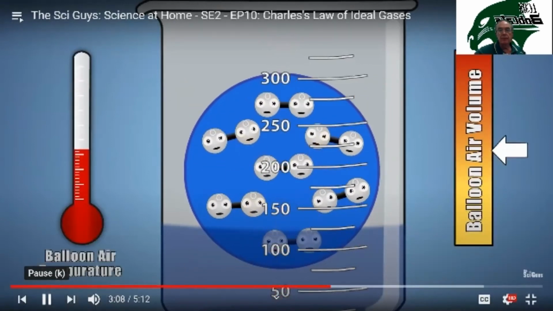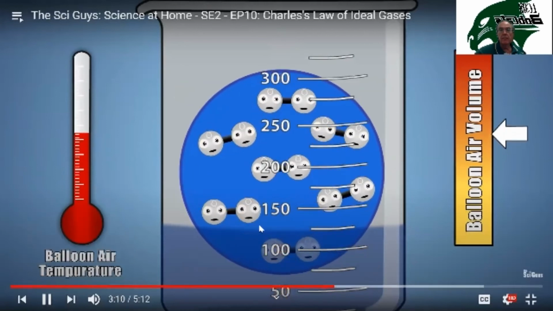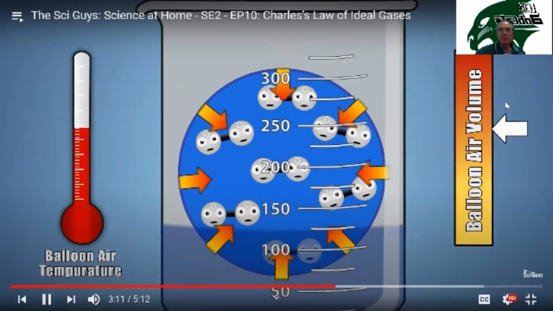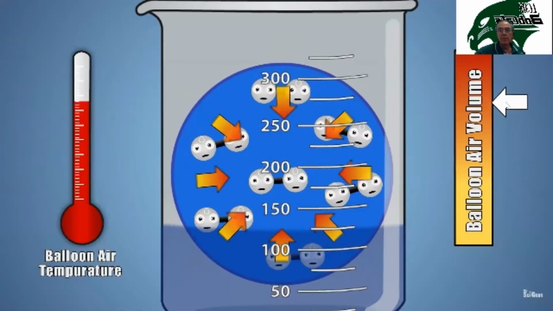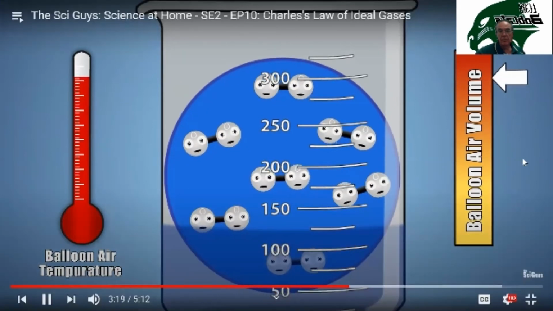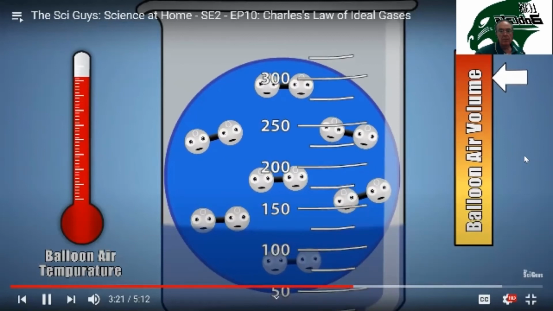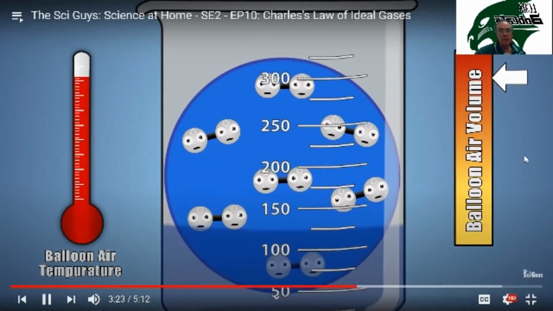When the air molecules in our balloon are excited by raising their temperature, they spread further and further apart, increasing the volume of space they take up. The higher the temperature or the more energy the air molecules get, the larger our balloon will grow, or in other words, the greater the volume of space our gas will take up.